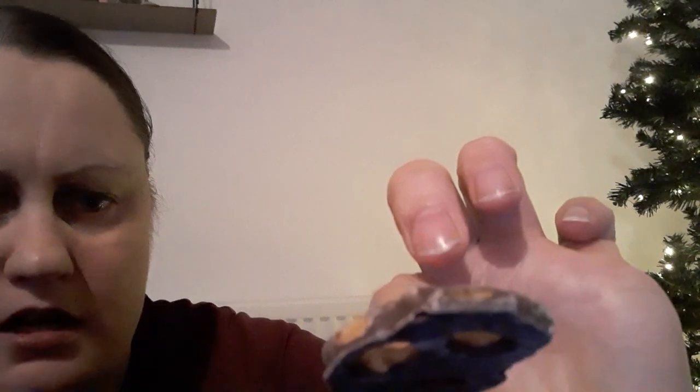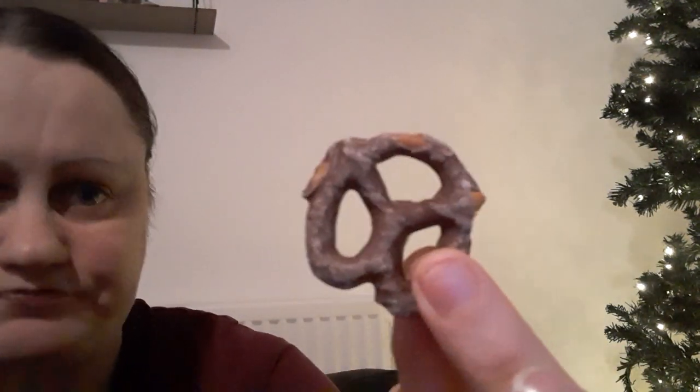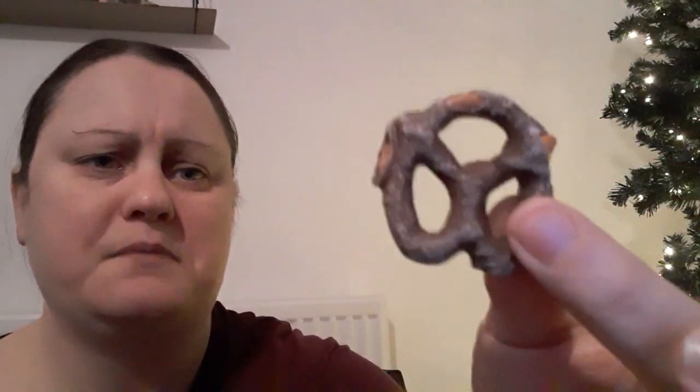They're really nice. The chocolate's lovely. The pretzel is nice — it's got a nice salty kind of pretzel. I guess you could probably make these yourself if you just get some salted pretzels, but I don't know how much they'll cost. And then just some cheap chocolate to cover them and put them in the fridge for a bit until the chocolate's dry.